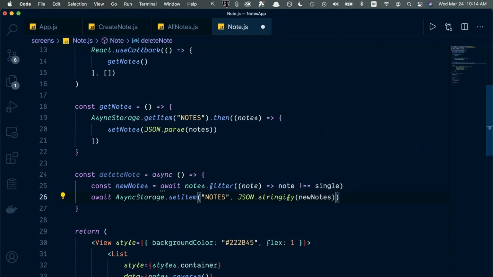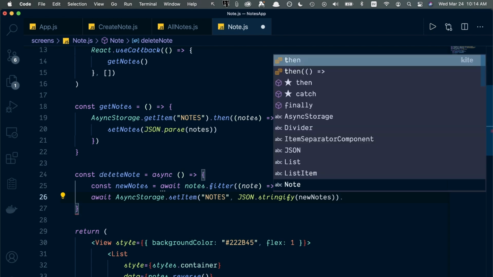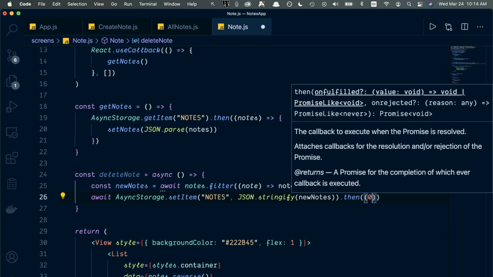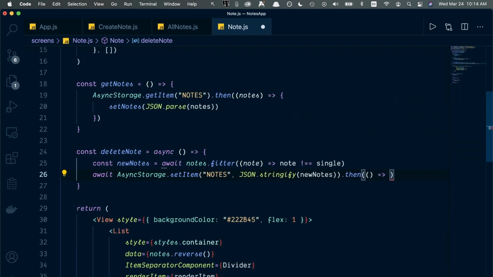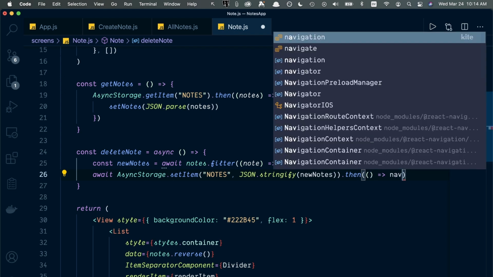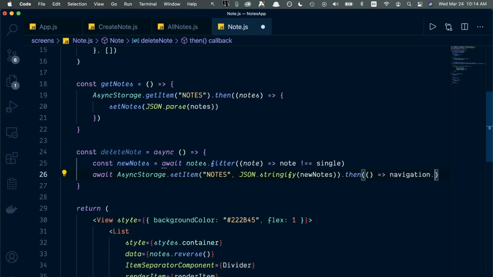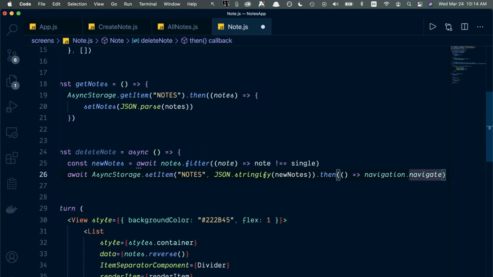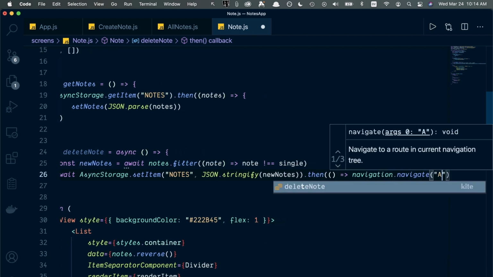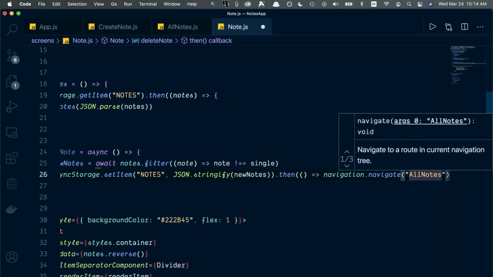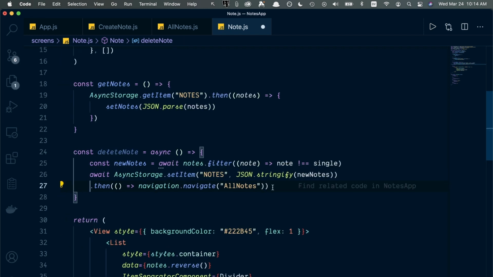Okay, so that's great. And then finally, we'll call a .then, and inside of this, we're just going to navigate back to all our notes. So let's go navigation.navigate and then navigate back to all notes, just like this.